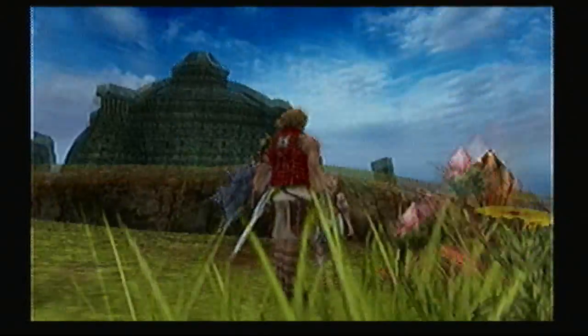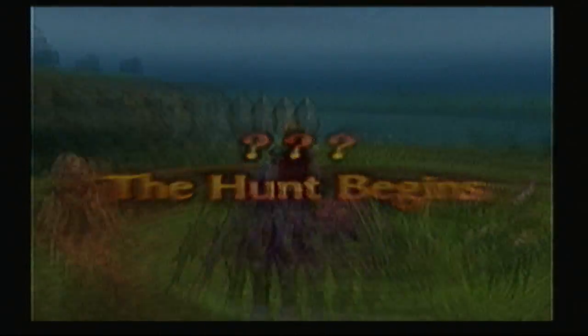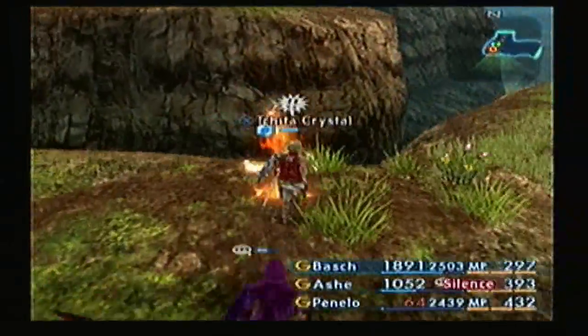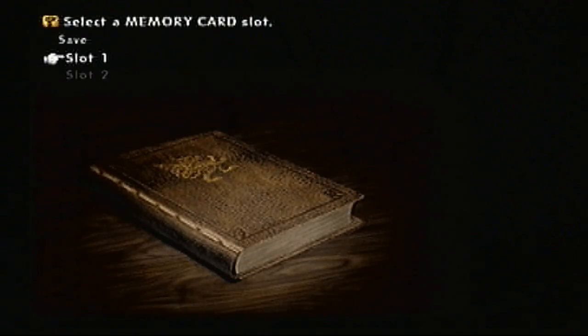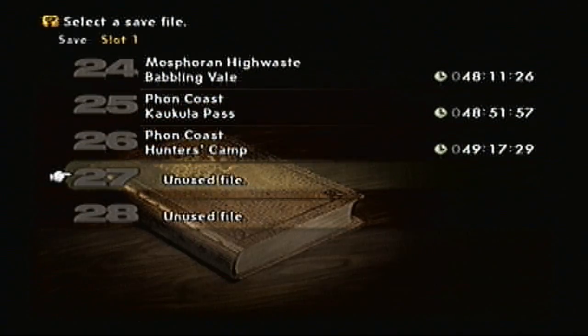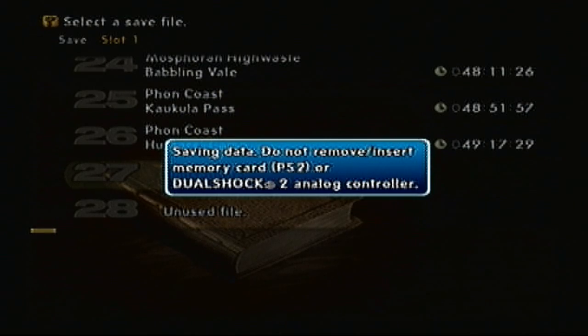Alright. The hunt begins. Alright, so basically, we need to head to Sochin Cave Palace and defeat whatever is there. And this is not an official hunt, but we'll go ahead and do it because it's part of the storyline anyway. So yeah.